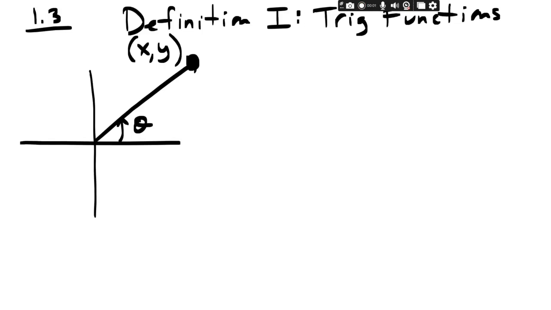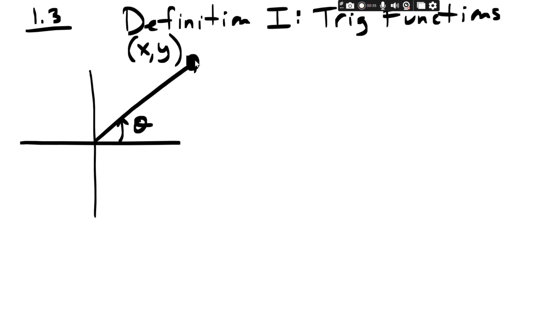So, definition one of the trig functions, 1.3. Finally, we got to trigonometry. Just like we did earlier in the class, you tell me. Oh, hold on, it's no longer a triangle, is that right? Can you think of it forming a little triangle right here, if you drop an altitude down like this? Then instead of a triangle, we have the x coordinate and the y coordinate. Is there a way to get the distance from here to here? Yeah, we have a distance formula.